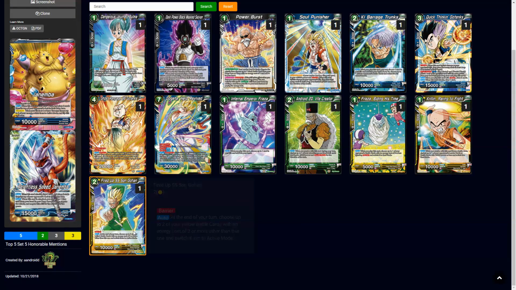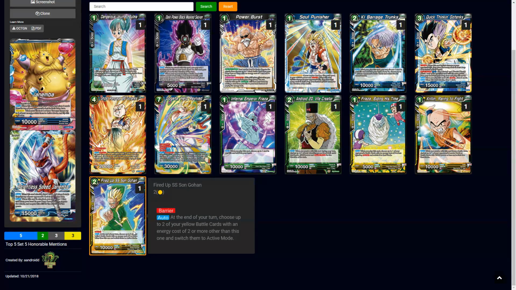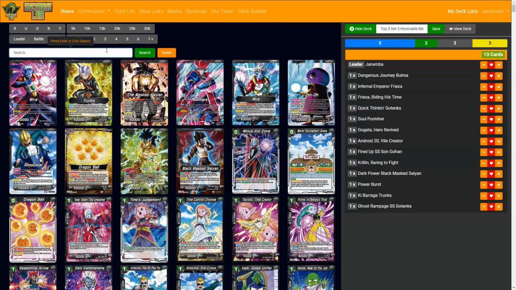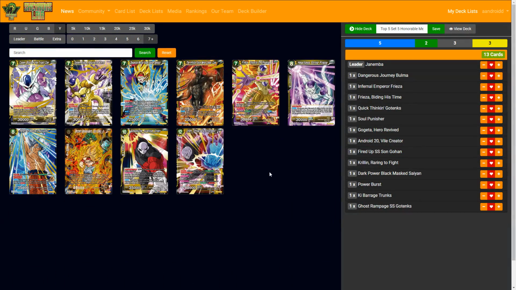This is funny. Fired up Super Saiyan Son Gohan. This guy has barrier and his auto: at the end of your turn, choose up to 2 of your yellow battle cards with 2 cost or more, other than this one, and switch them to active mode. So nice. Any yellow card you swing with gets put back into active mode at the end of the turn. So you don't have to use Galactic Frieza, and even if you do and you want to set up a board state with like 4 cards, you can still do it. So any yellow goes back to active.